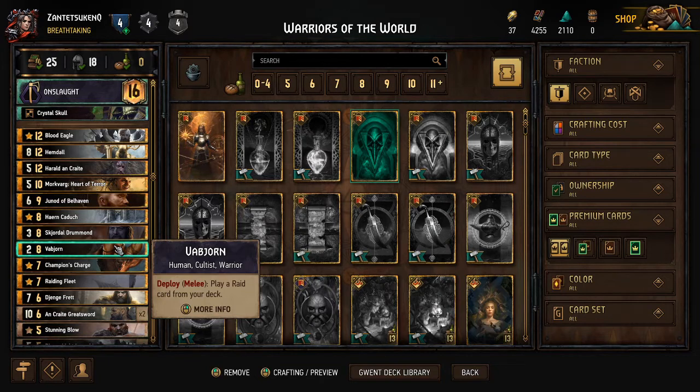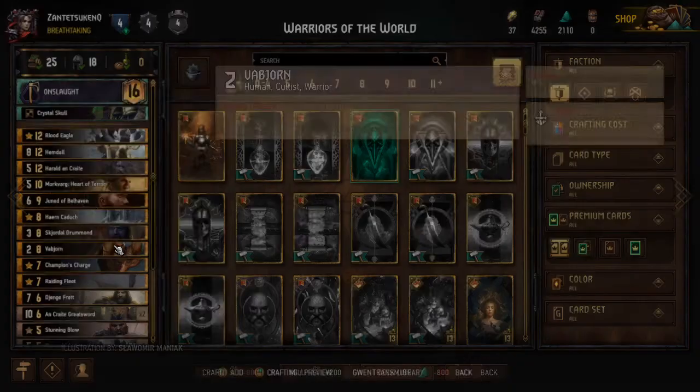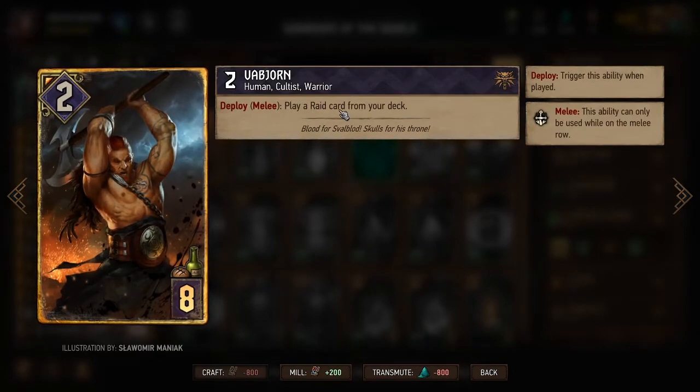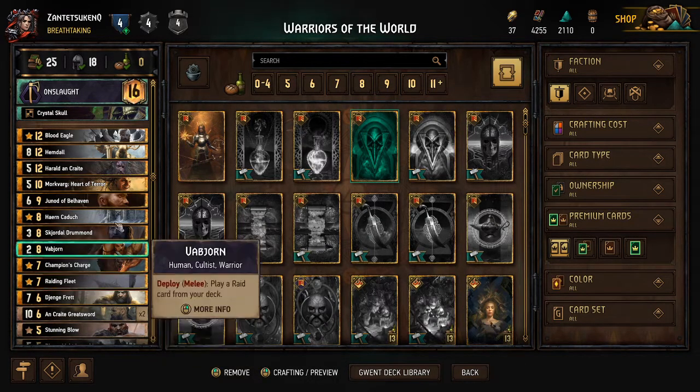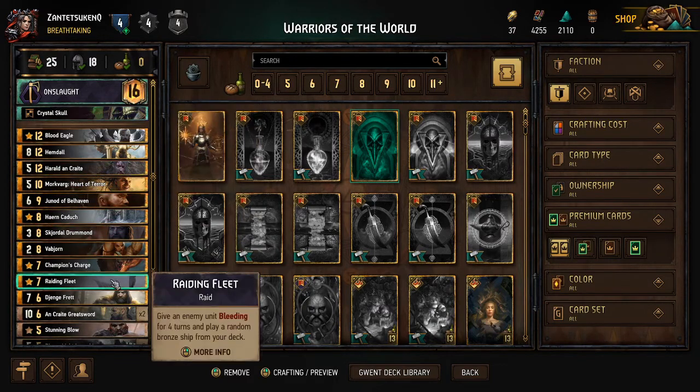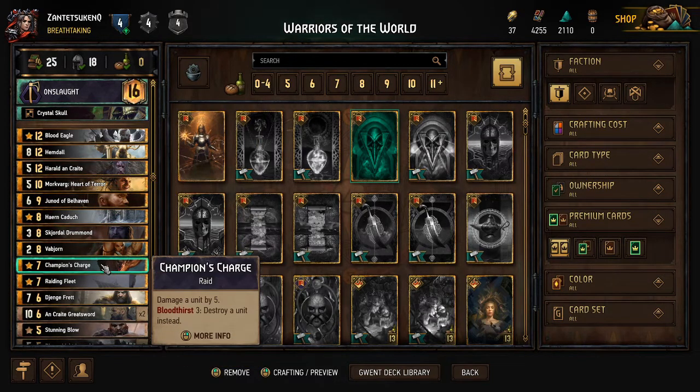I'm actually going for Vabion and using his ability to thin out the deck a little bit. Ideally, Vabion will pull a raid card. The raid card that we tend to opt for is Raiding Fleet, and of course Raiding Fleet then pulls a bronze ship from our deck, so assuming there is still one there, it helps us thin out by 2 cards, which I think is really nice, to be fair, because we've got some excellent cards up at the top end here.